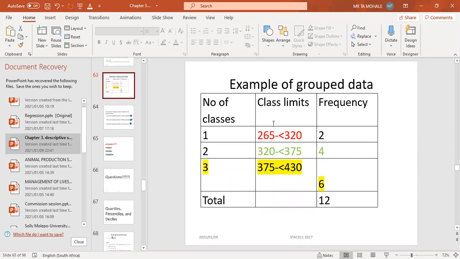Let's go back to this data set. Let's calculate Q1. Let's calculate its position first because you said we start by finding the position. And you said the position will be 1n over 4. So 1 multiplied by what is the value of n? 12. 12 over 4. What is the answer? It is 3. And then from there, what are we supposed to do with that 3?